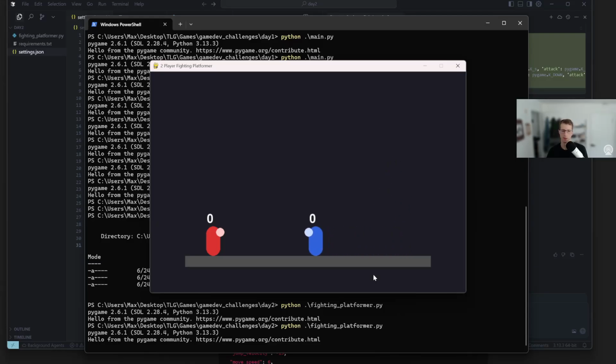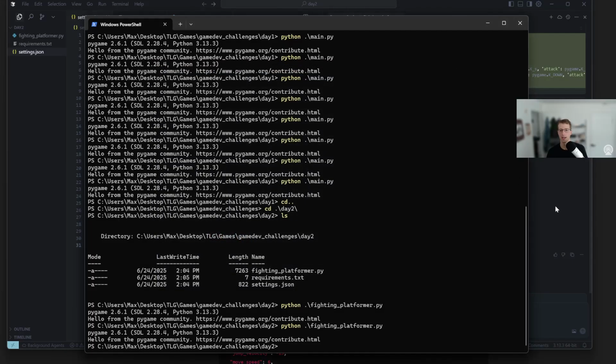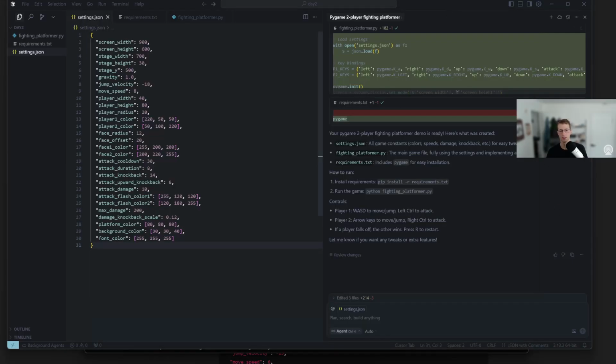And okay, we should just be able to add some horizontal knockback pretty easily. I'm going to ask it to balance it as well. Context. Let's use both of these.